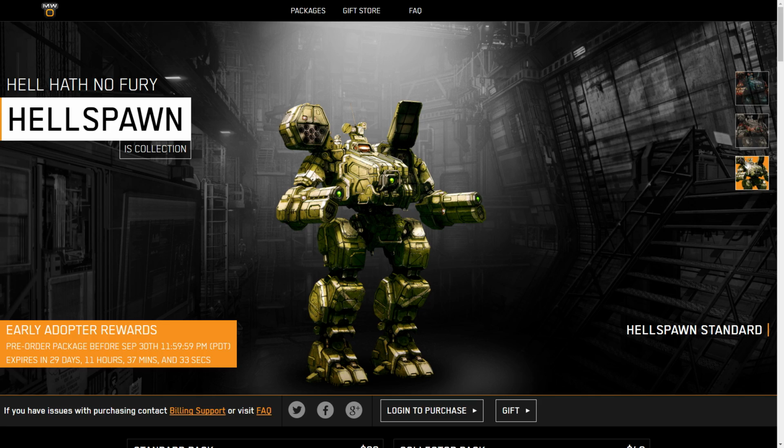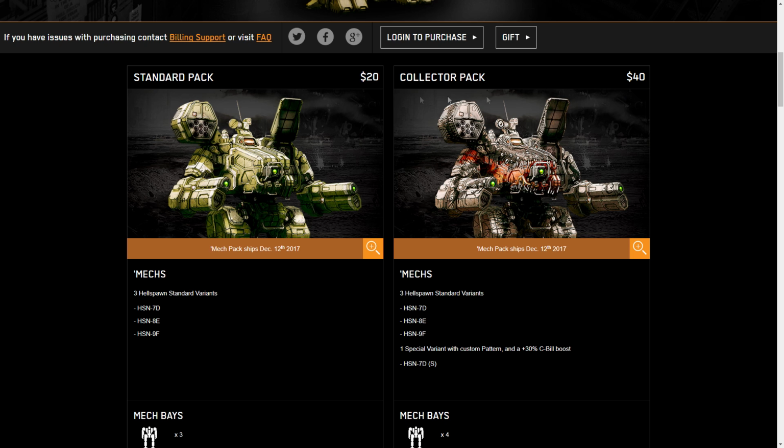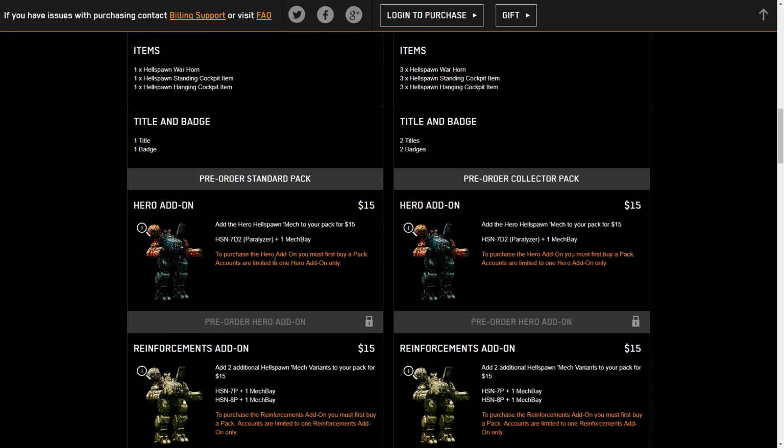But let us scroll on down and take a look at the prices of the packages. We have the standard pack and collector's pack for $20 and $40 respectively. This is a very standard pricing for them. We got the three variants, the 7D, 8E, and 9F. As well as with the collector's pack, you get an additional 7D with the 30% C-bill boost and the special camo pattern. We have mech bays to house all of those guys, 30 days premium in the standard pack, and 60 days premium in the collector's pack, as well as some various cockpit items and titles and badges.